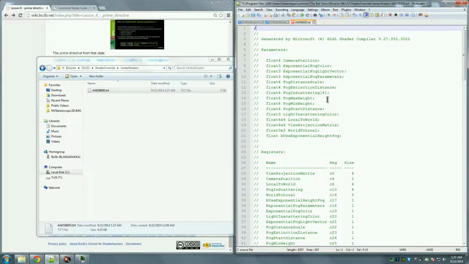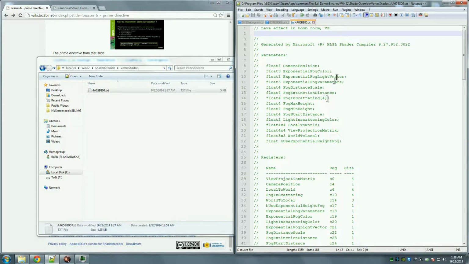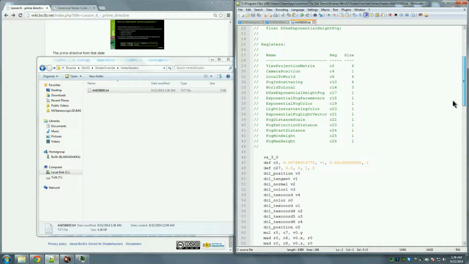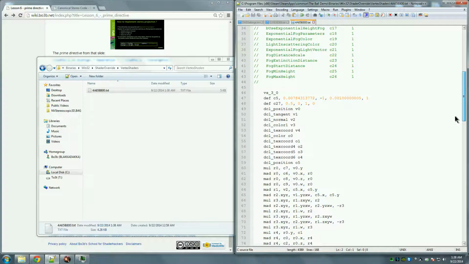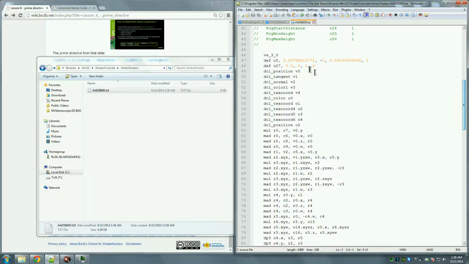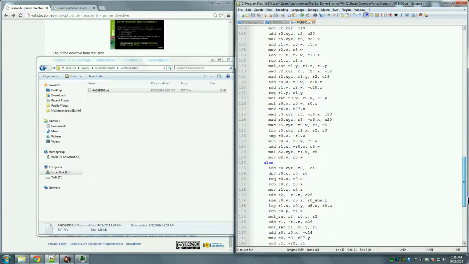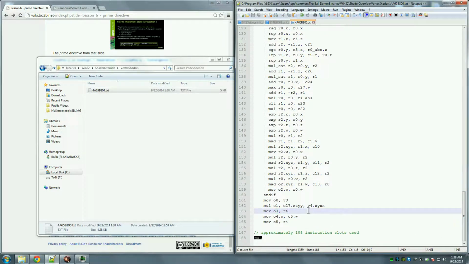So this is, in theory, the lava effect in the bomb room. Vertex shader, okay. So now this code is actually live, so we can go ahead and edit it and do what we want to it in order to make it fixed. So making sure we got the right one, yes, 4, 5, and 6, and position is there. So output 3 is the most likely candidate, so let's go ahead and just double check to make sure that's actually the right answer.